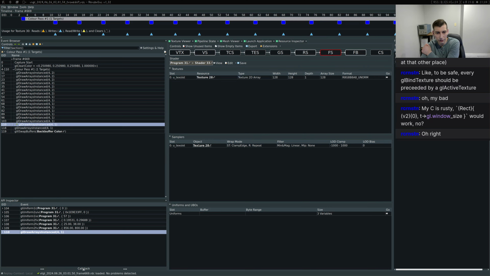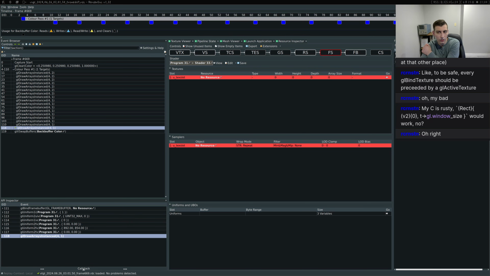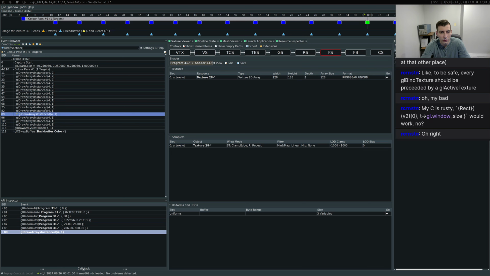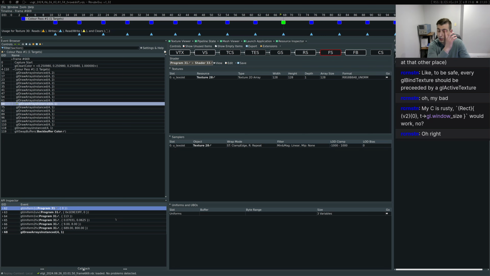What's this later here? Texture 128 or texture 28, which is set by here, which is 0.